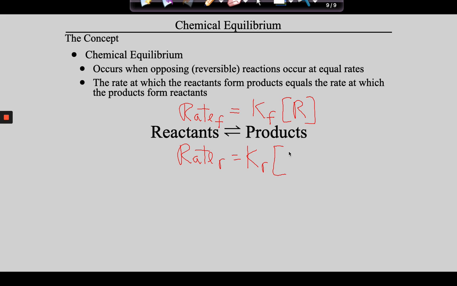Products. Because your products, weird thought, right? Your products are the reactants for the reverse reaction. Deep, right? But guys, that is the case. So there's lots of things to be noticed here. First of all, you'll notice that the rate laws for the forward and reverse reactions are not even similar. They don't even share the same K values. The K values for the forward and reverse reactions are not the same, and then the products become the reactants for the reverse reaction. Does that make sense?